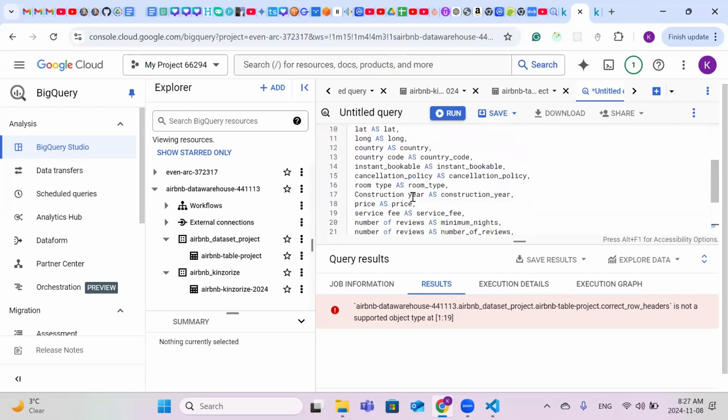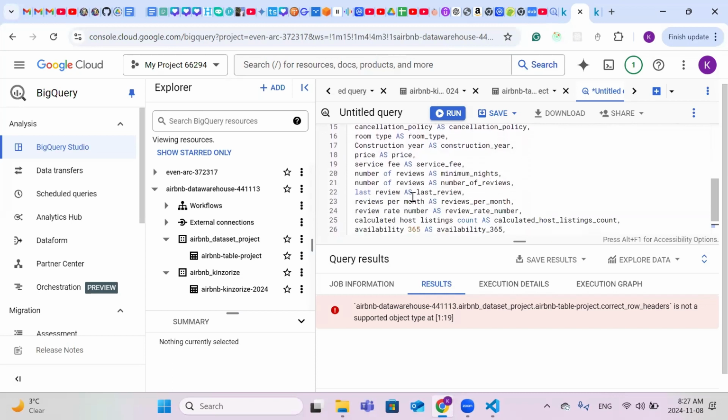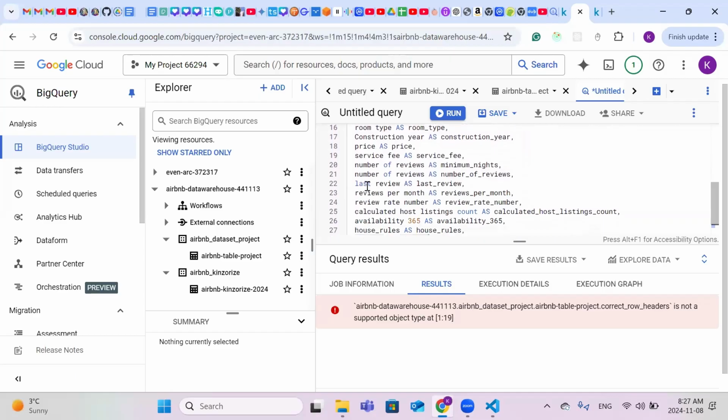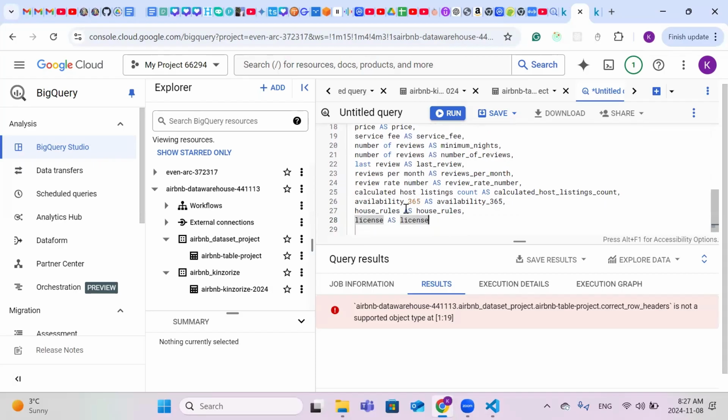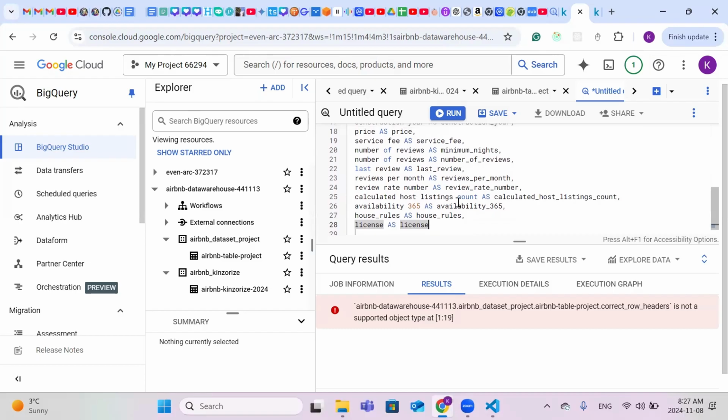You can see here, last is a keyword in SQL syntax. And you can see here too, count as. So you're supposed to put quotes on all these headers that had spaces in between before we convert them.